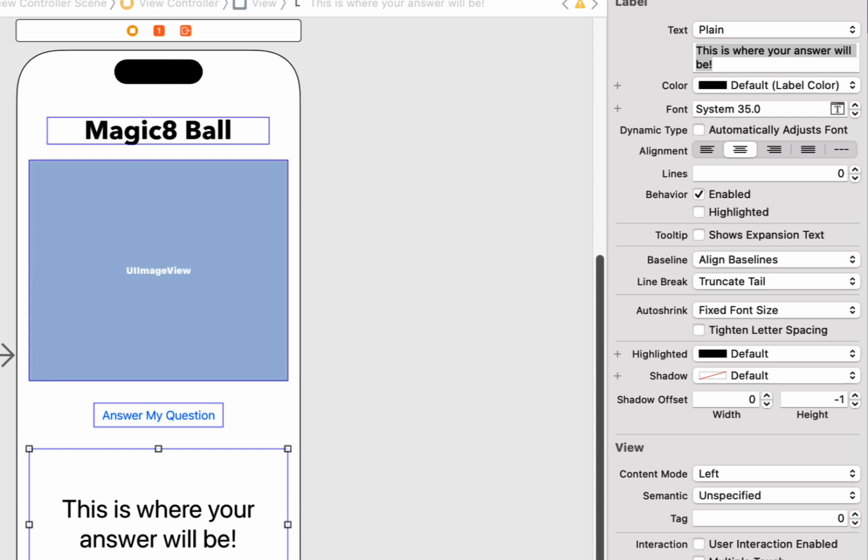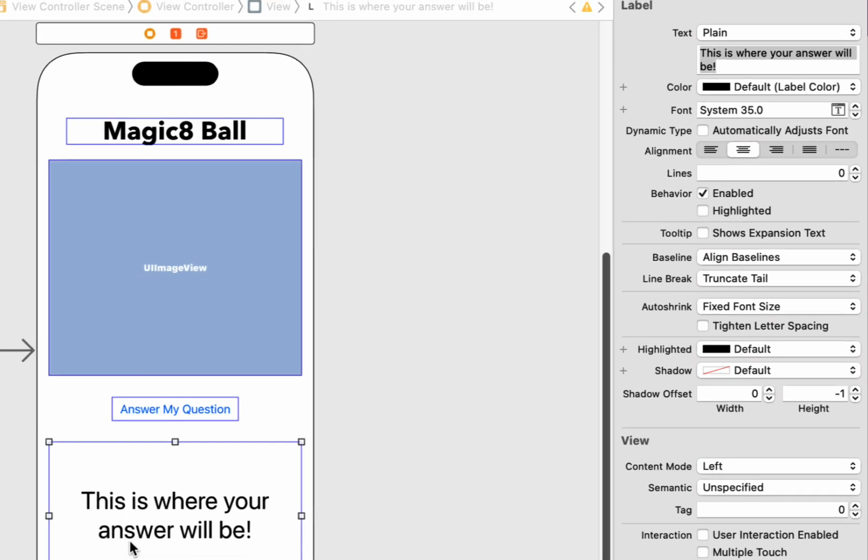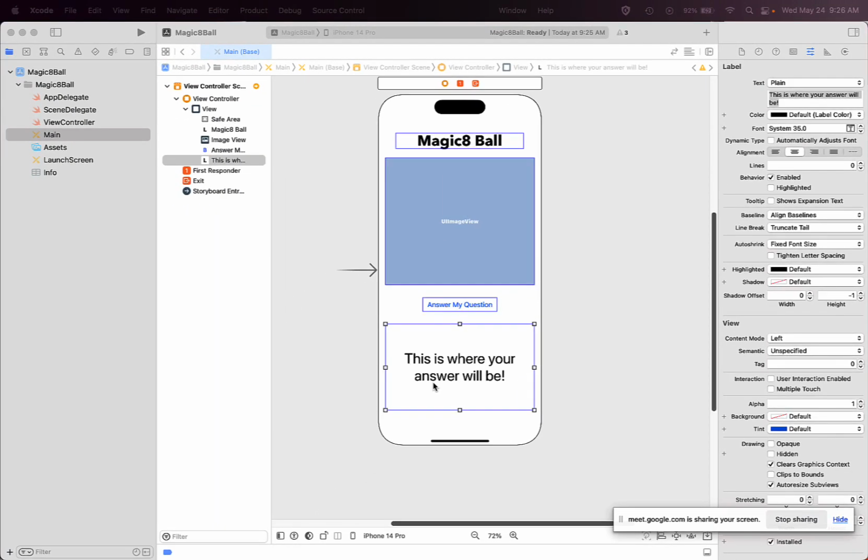So maybe not entirely straightforward in terms of how that works, but if you're setting this lines control to 0 in the inspector, it will allow the label to grow and expand to accommodate the amount of text that you have rather than being limited to just one line. So maybe think of 0 as not having a limit in terms of the number of lines that we're assigning. All right.